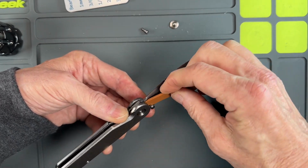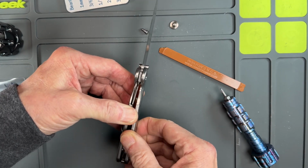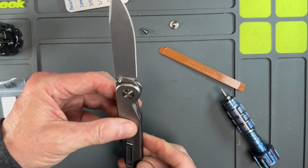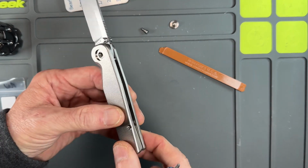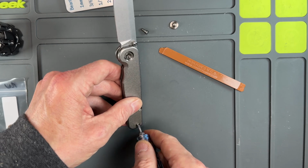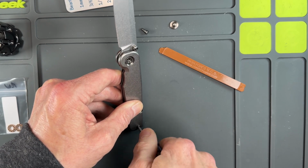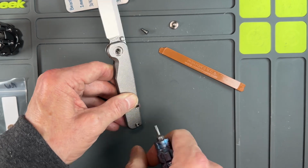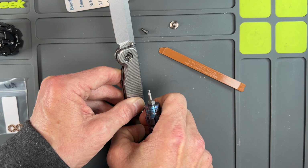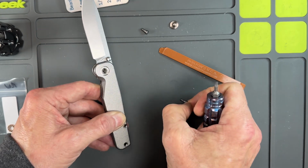Guys, this may not be as smooth as I thought it was going to be. Really expected our little back screw here to give up what it's holding. Whoops, maybe it did. There it is.